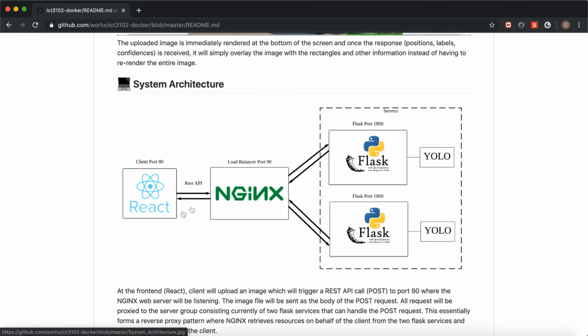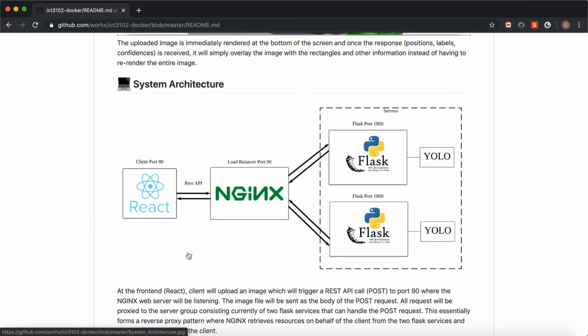So here we have our system architecture, with React being the front end and a load balancer using Nginx, in charge of a group of servers, which is the Flask. This Flask will process the image using YOLO and get back the response, such as the JSON response with the positions, the label, and the confidence, so that the React front end can overlay those position points to create rectangles on our image.